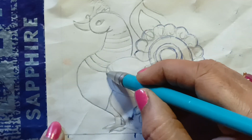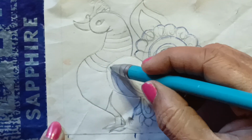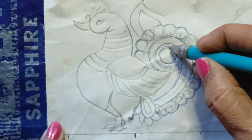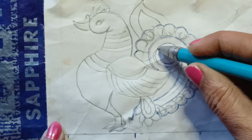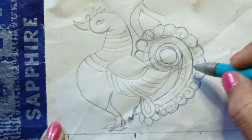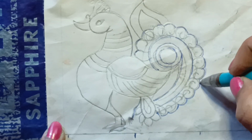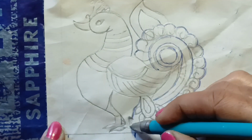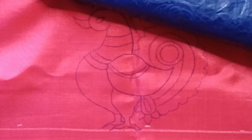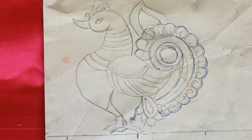Beginners, another question will arise in your mind regarding why I am using used blue carbon paper. Let me explain. While tracing, fresh blue carbon paper will leave marks on the fabric. So beginners, don't use fresh blue carbon paper. Once you finish the tracing, don't forget to check whether you have drawn the entire portions or not before removing the head pins.